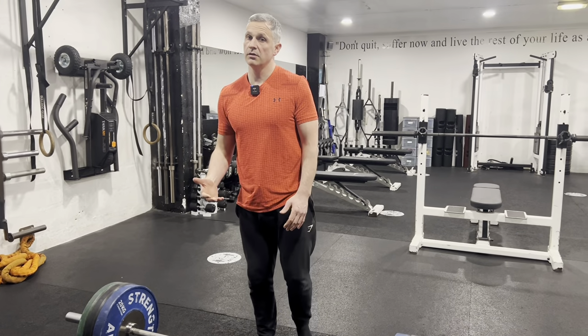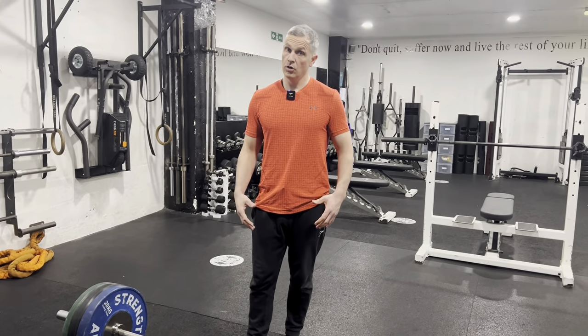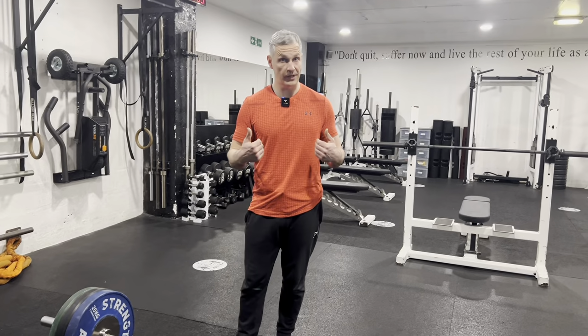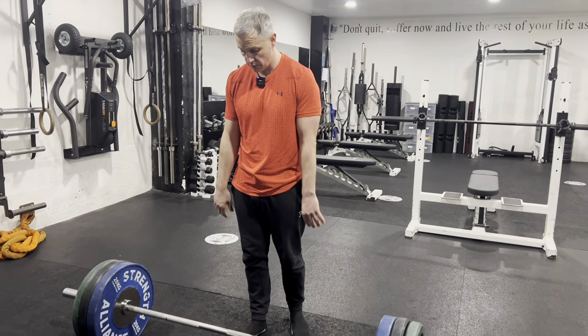I know you've probably seen strongmen and things like that, big guys with big wide stances, but these guys are massive, you know what I mean? They're tall, they're wide, they kind of have to go a bit wider. But for little people like me, you want the feet more tucked in, all right?